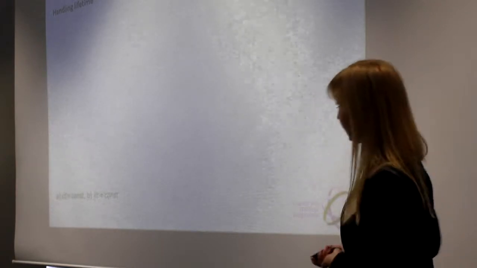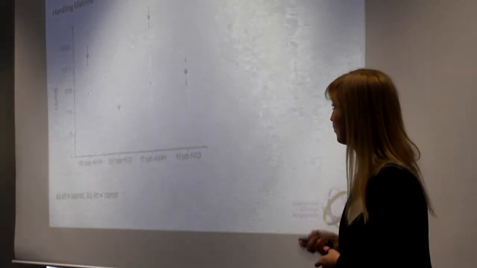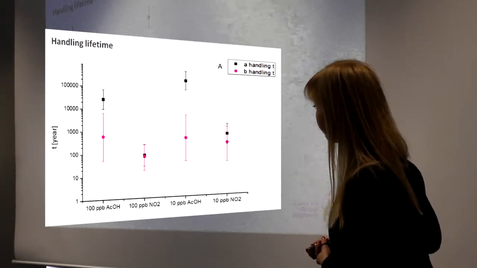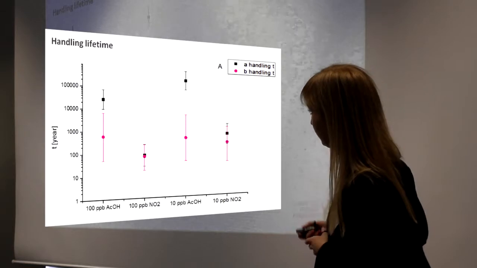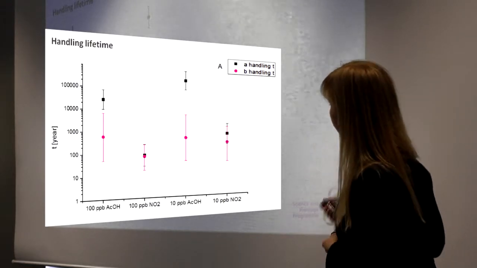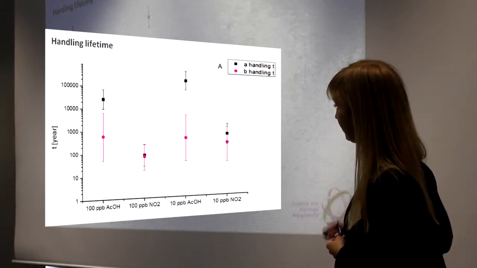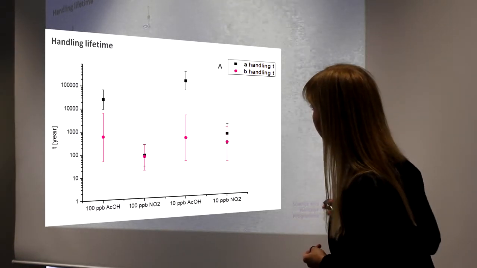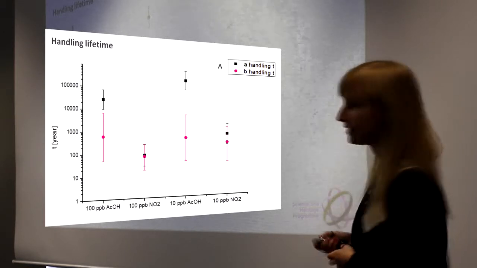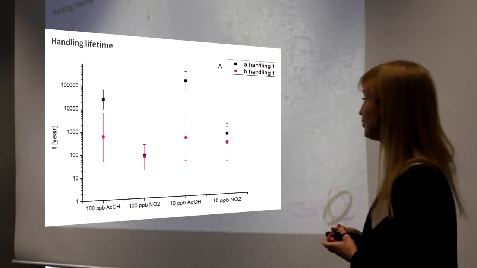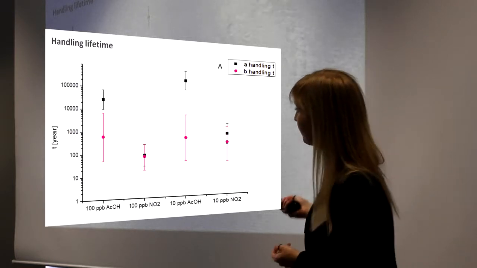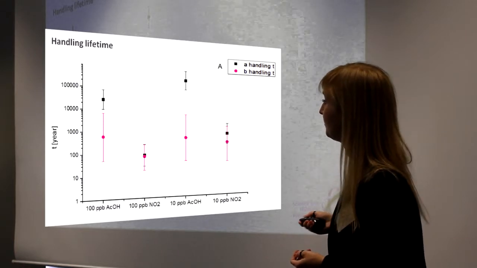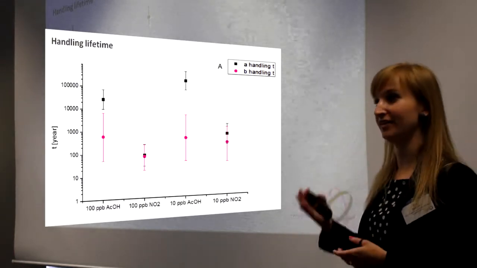Basically, here we've got predicted lifetimes of paper. This specifically is acidic paper. And in black you can see the traditional approach, which is concentration multiplied by time, and you can see fairly long lifetimes. And in pink you can see the new approach introduced here. And as you can see from the graph, the only overlap between the two predictions is at a very high concentration of a pollutant, which is very damaging to paper.